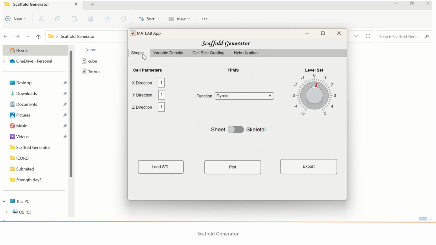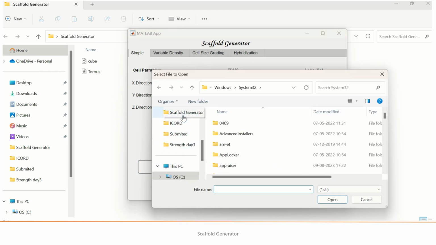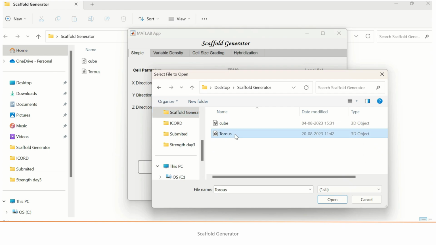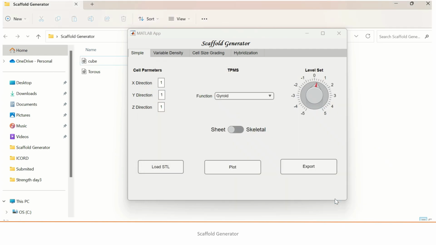Whatever structure you input, it's going to take and fill the structure with your required TPMS. For that you can take Load STL. Once you click Load STL, you get the option to take any STL file. Once we input the STL file, it's going to show what kind of STL file you inputted.